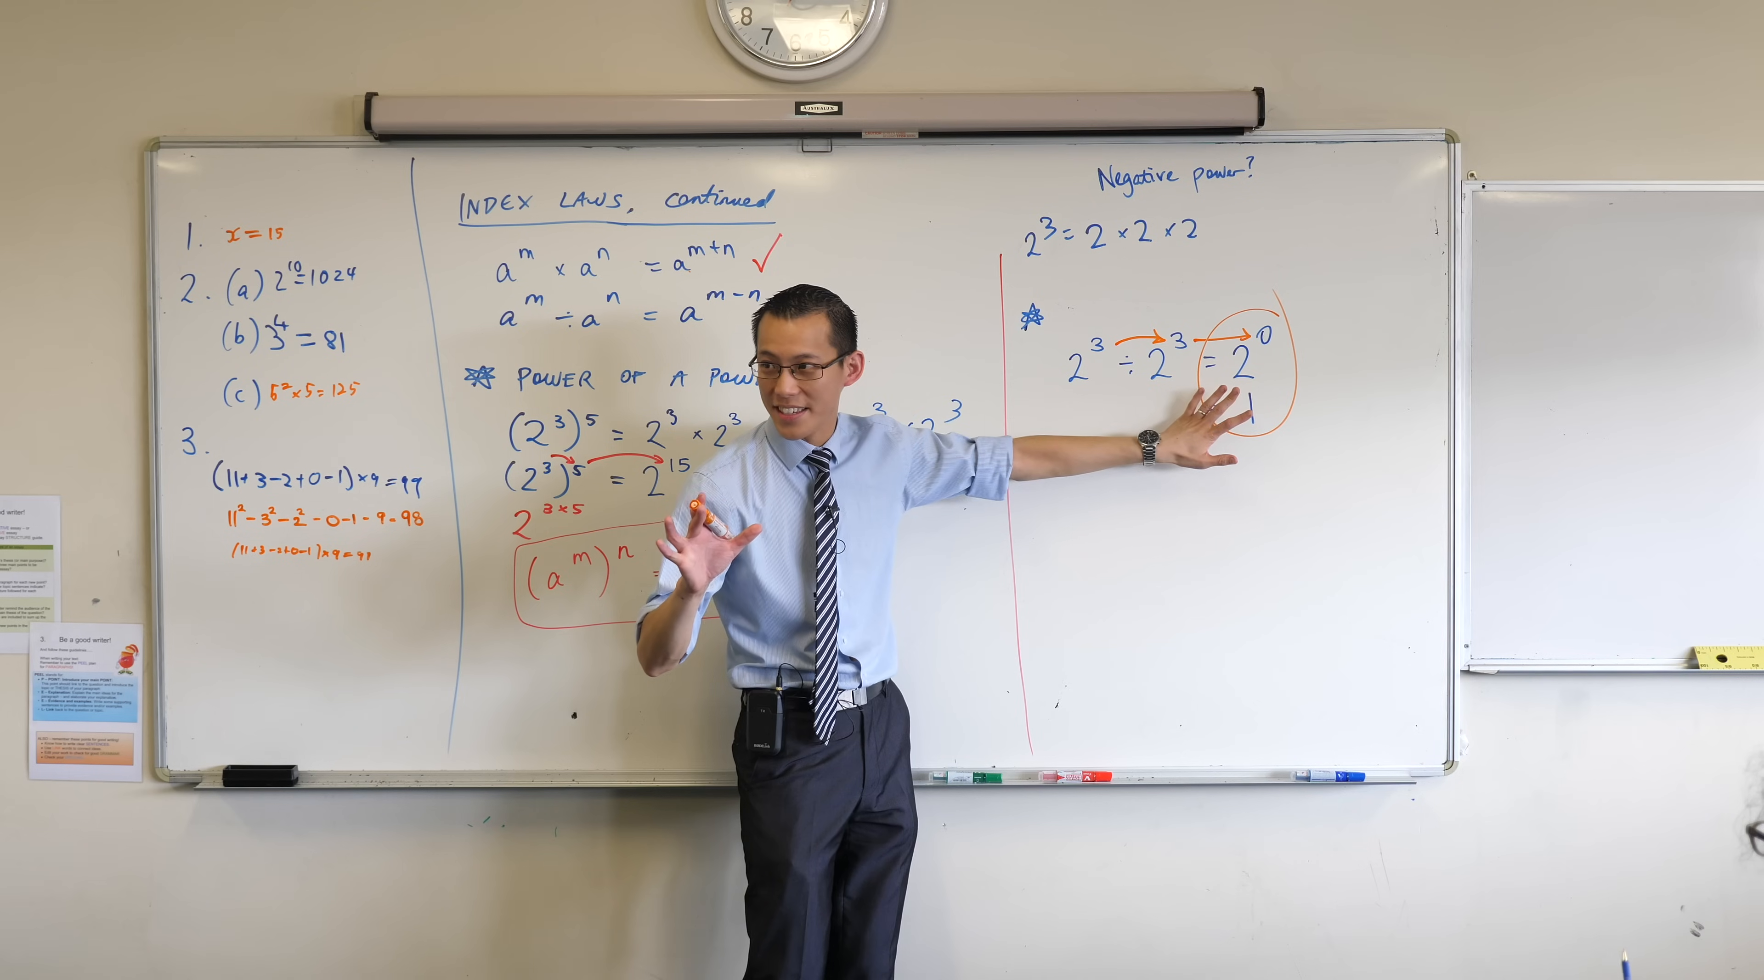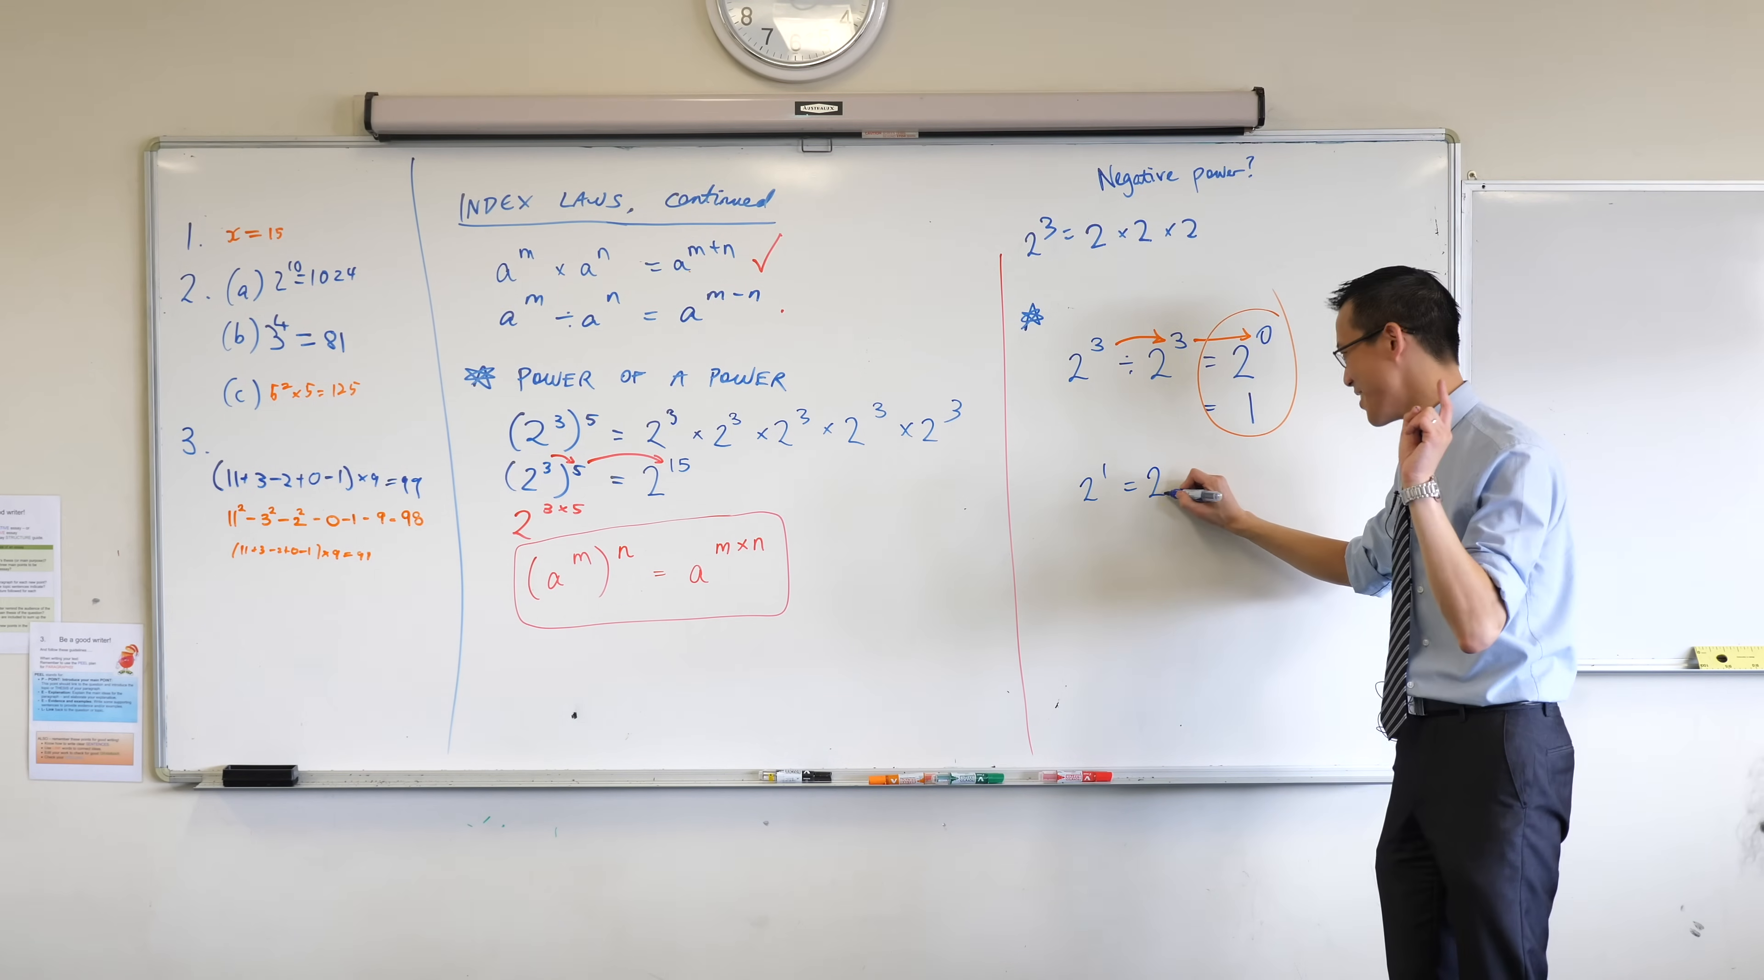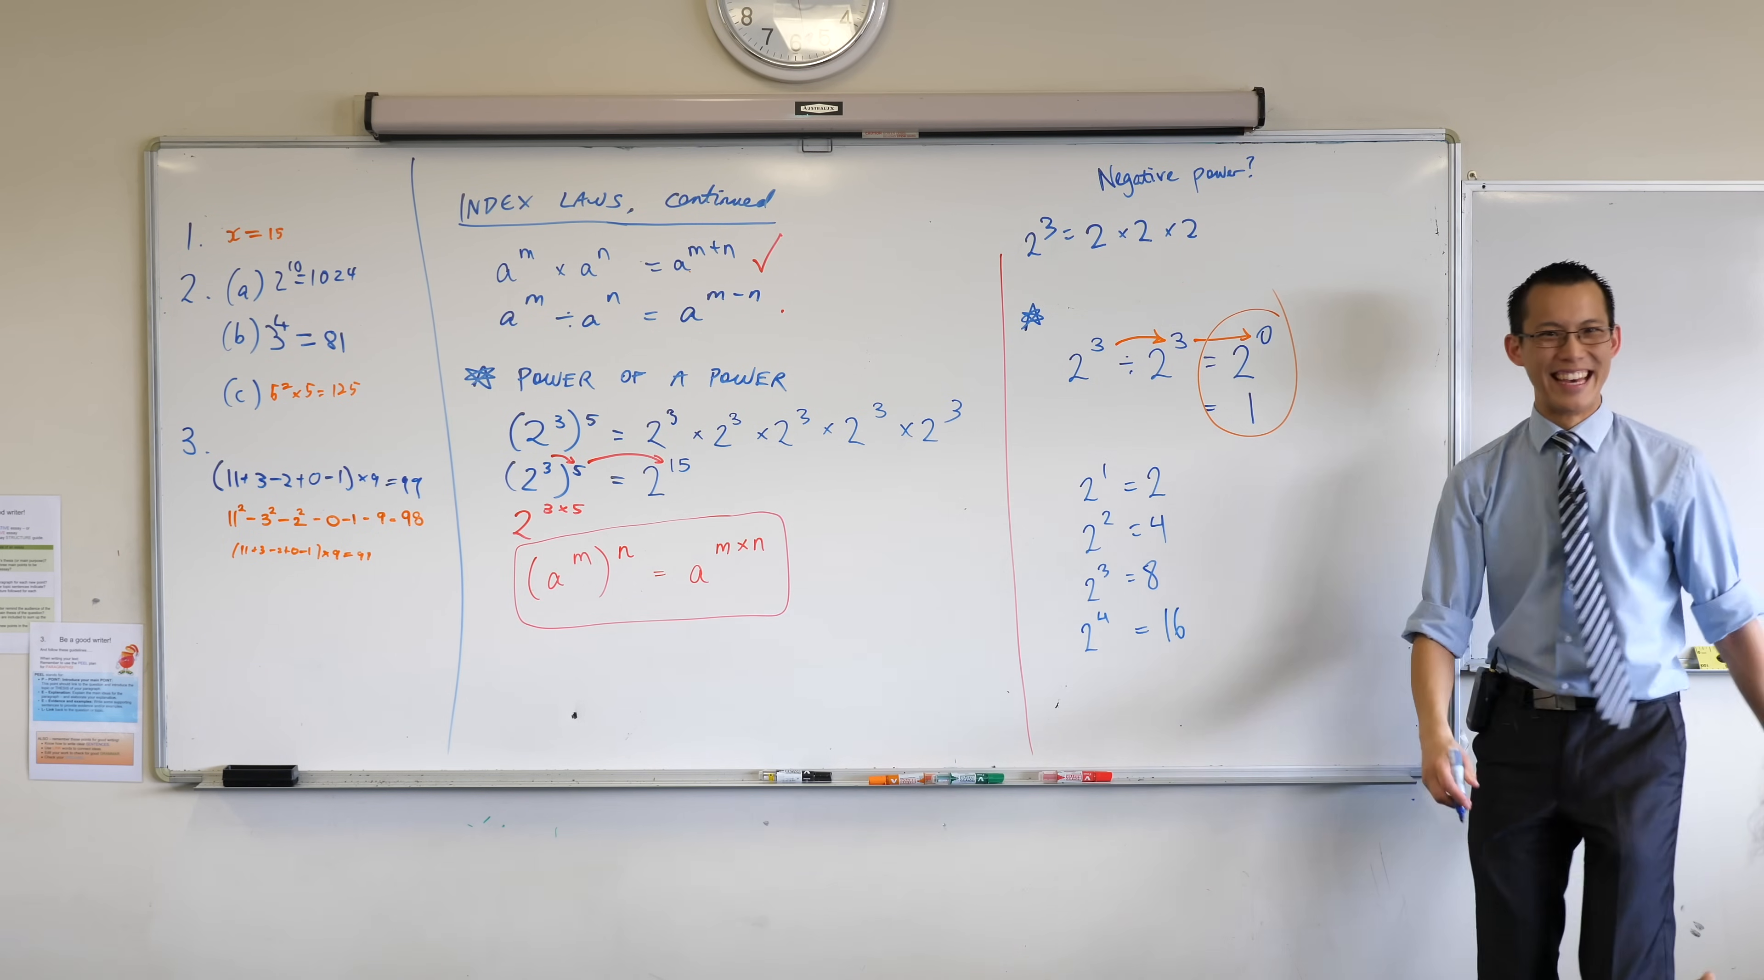Now, there's another way that we can convince ourselves that we're not going crazy. Okay? Let's just think about when numbers are getting bigger. So if I said 2 to the power of 1, you should all tell me that's equal to? 2. 2. Very good. I just had to check. It was one of them. I knew it was one of them. What happens if I square? 4. 4. What happens if I cube? You already told me this. 8. Let's go one more for good measure to the power of 4. 16. Okay.